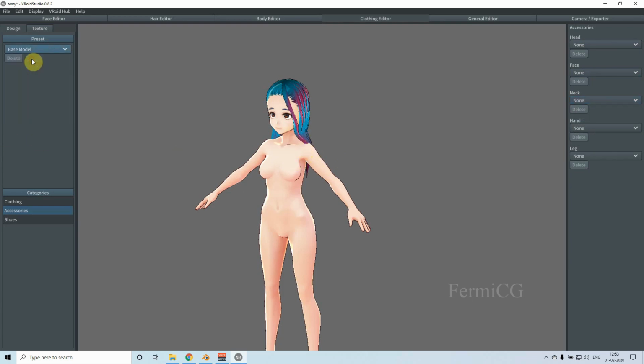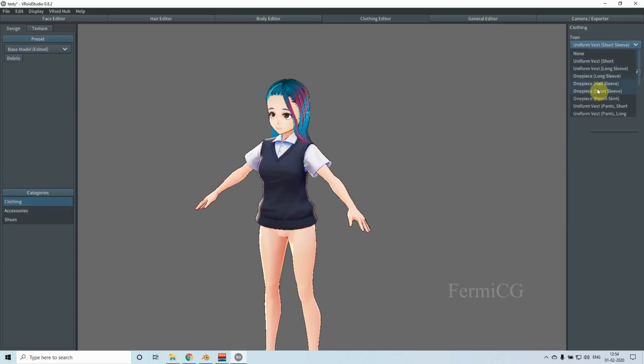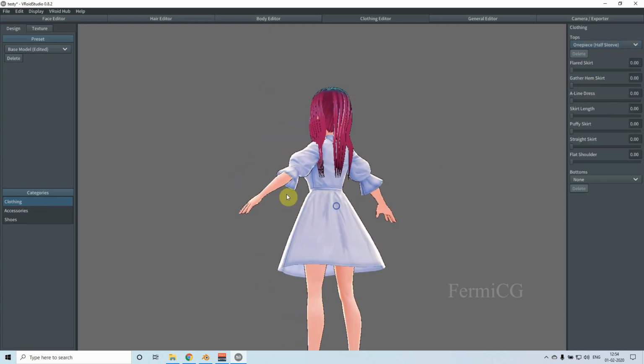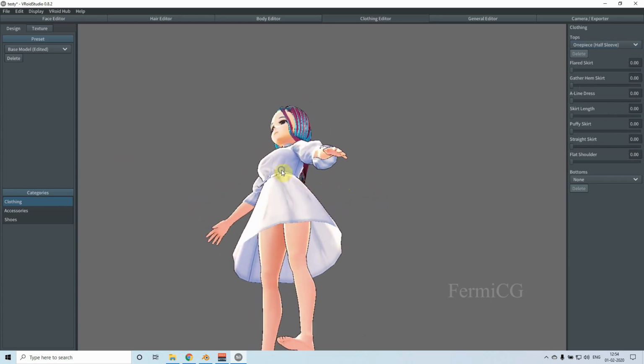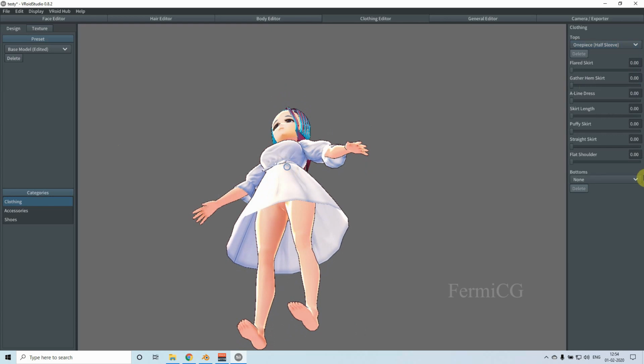So we'll use the base model, and we'll start with the clothing. We can use short or half sleeve. So you can adjust a different kind of animation, and we will be using a hair bottom also.